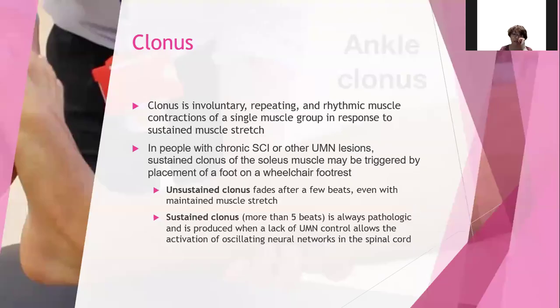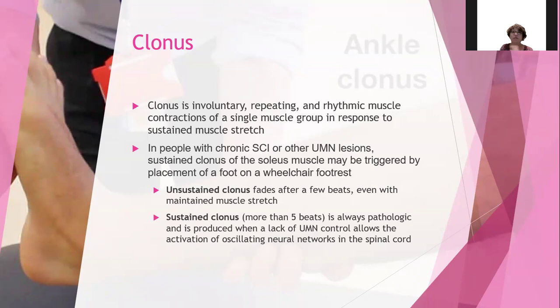So clonus is an involuntary repeating and rhythmic muscle contraction in a single muscle group in response to a sustained muscle stretch. So in people with chronic spinal cord injury or other upper motor neuron lesions, I've seen this a lot in MS. Sustained clonus of the soleus muscle might be triggered by placement of the foot on a wheelchair footrest, or you're getting onto the new step and you do that.